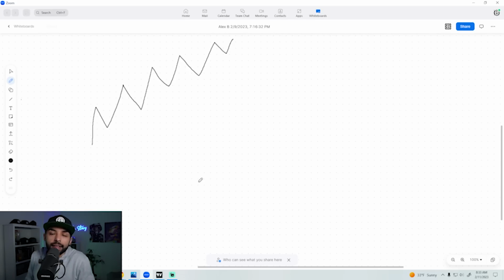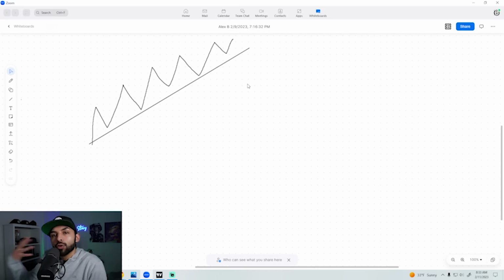Now, just because you find that doesn't mean you found the trade, because the next step is you want to draw a trend line. The reason I draw a trend line is mostly just for visual purposes. You can see it, so why not draw it? It makes it easier, so that's why I do it. Once you draw it, the next thing you want to do is find a previous area of support. If there's a previous support area near the trend line, especially if it's on it just like this, then it makes the strategy even better.